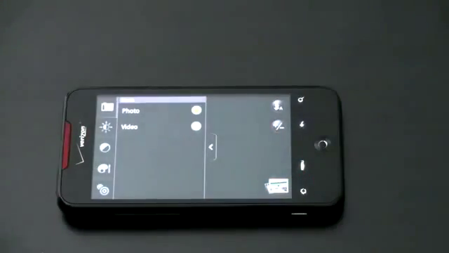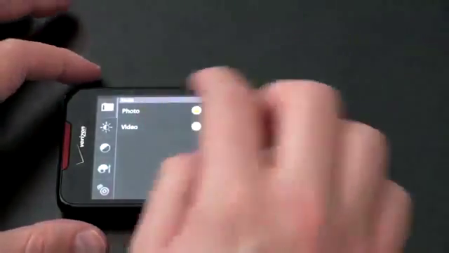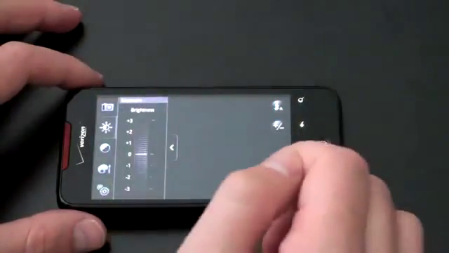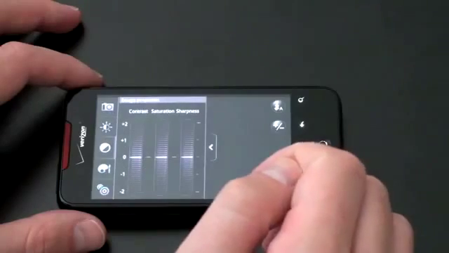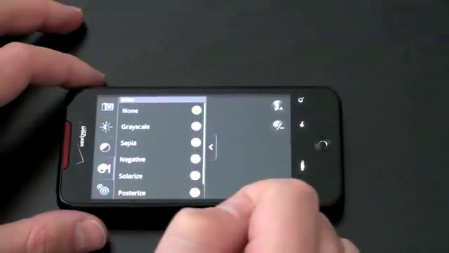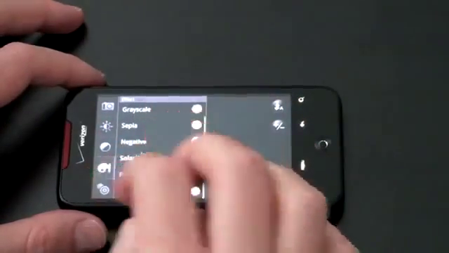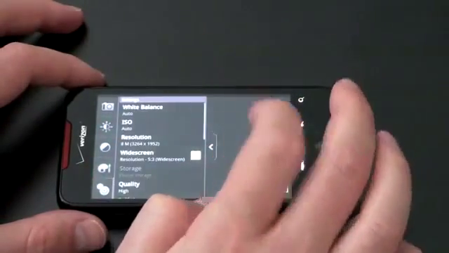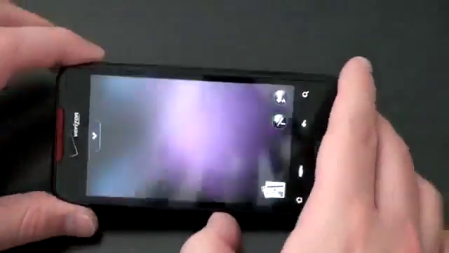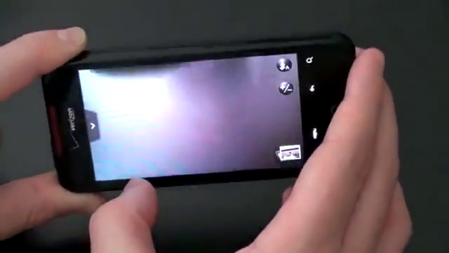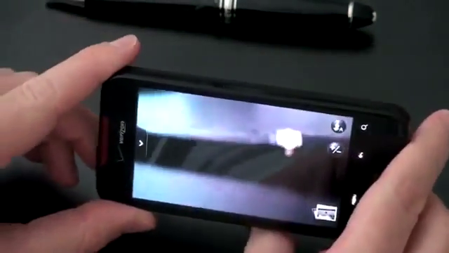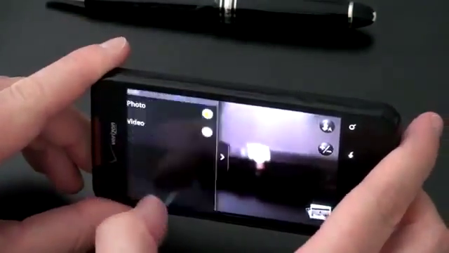And some of these are Android options as well, but they've integrated very nicely. So for photos, go ahead and adjust your brightness, contrast, saturation, and sharpness. If you want an effect, there are a decent amount of effects. And if you want some white balance. And if we're talking, I can show you a little bit about what those are. Hopefully you can, we'll put something. Here's a pen. I'll give you a quick example of what those look like.